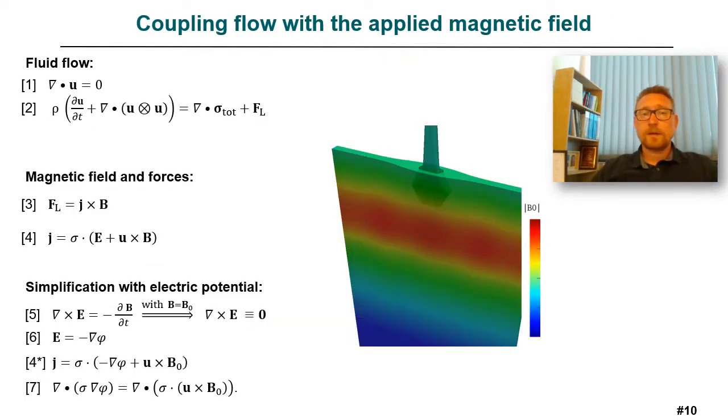Next in the presented study we would like to couple turbulent melt flow with solidification and the corresponding effects of the applied magnetic field. It is done by introducing the corresponding Lorentz force, which is a cross product of the induced electric current and the total magnetic field. In the case of continuous casting where the magnetic Reynolds numbers are quite low, we can simplify the model with the electric potential method.